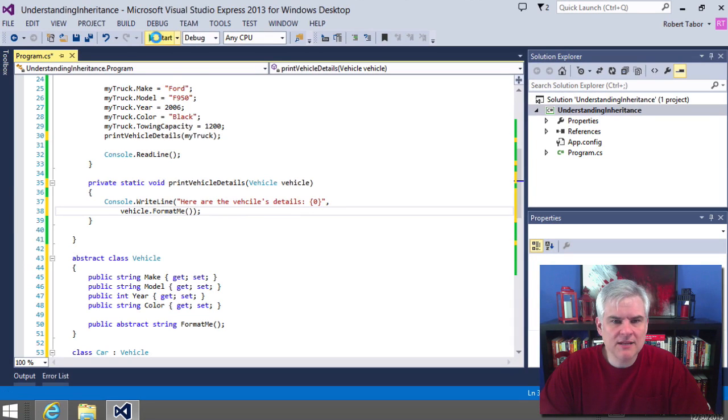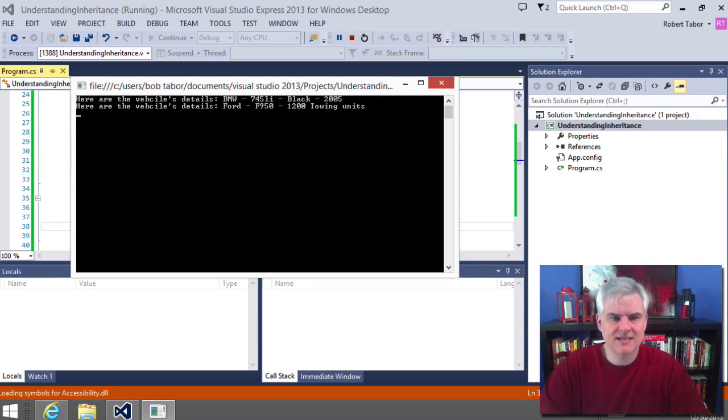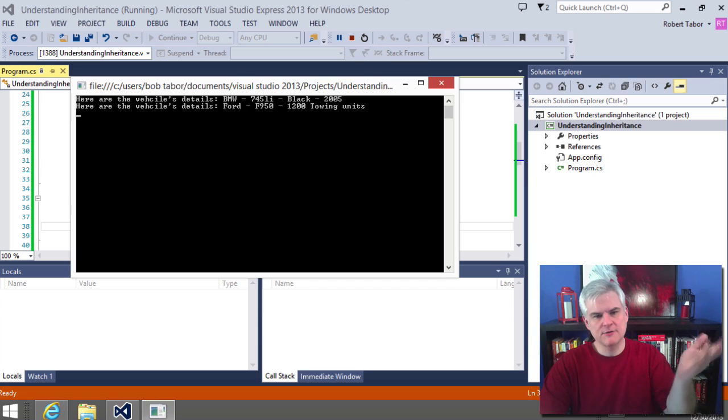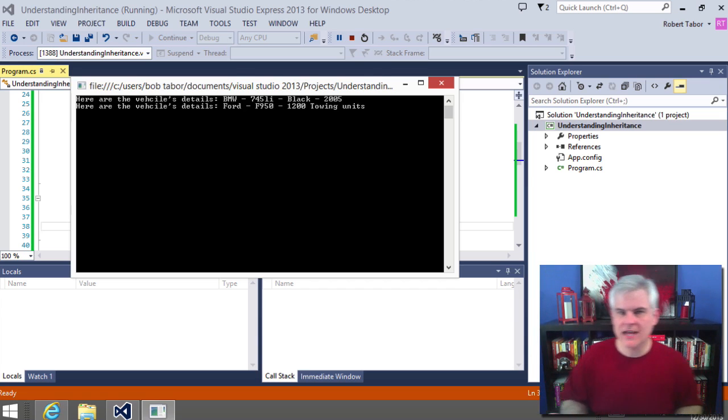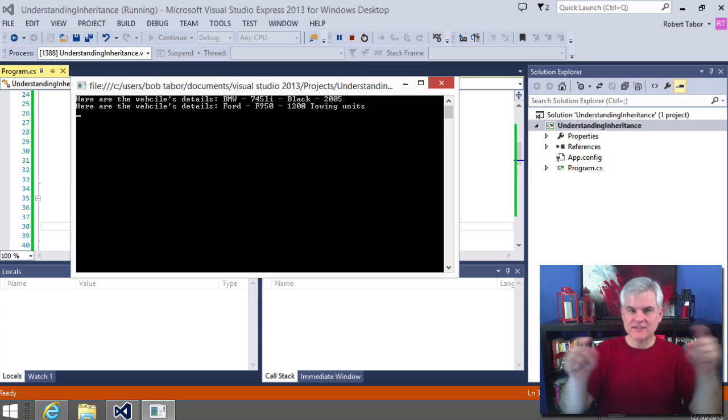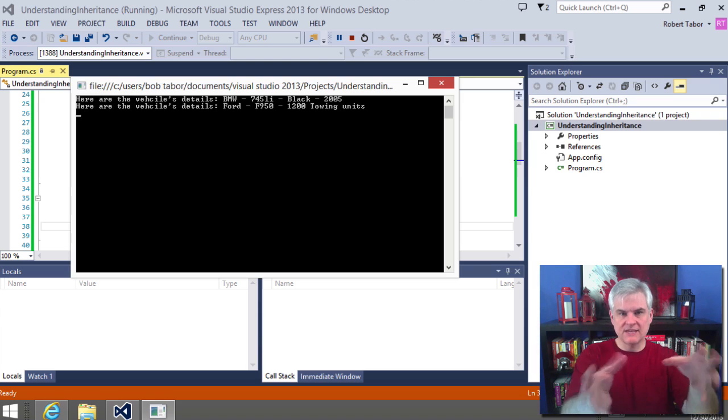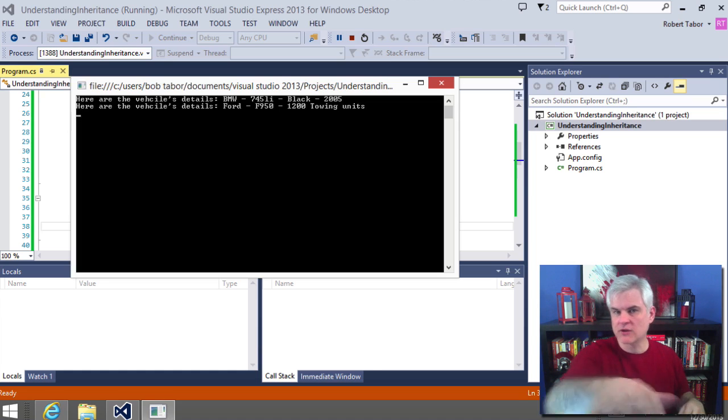All right, so now when I run the application, I see here are the vehicle's details, BMW, second one is Ford. We're great. Okay, so hopefully you understand why we did that and what the purpose of the abstract base class is. First of all, the abstract base class allows us to say you have to implement these things, and here's even implementation of some properties, and here's some methods that you need to go off and create yourself.